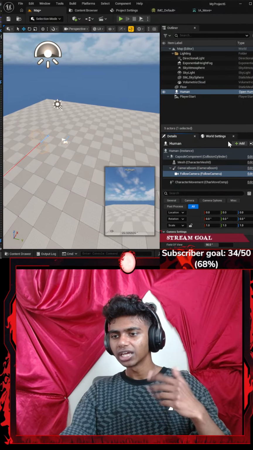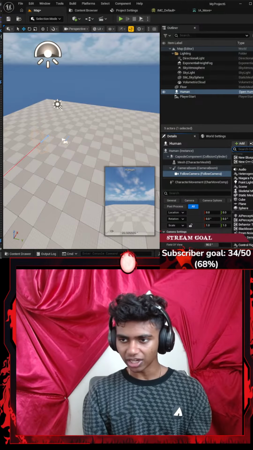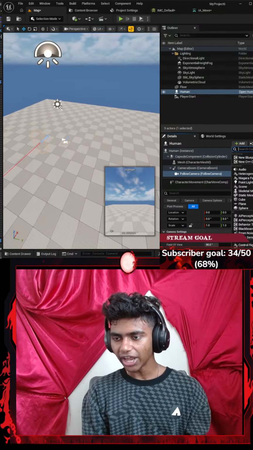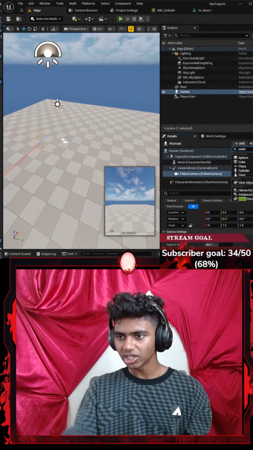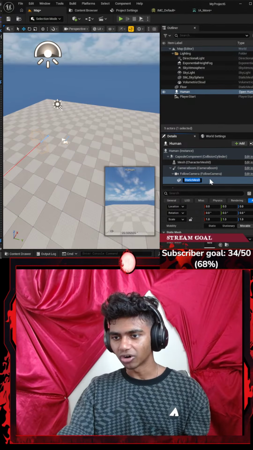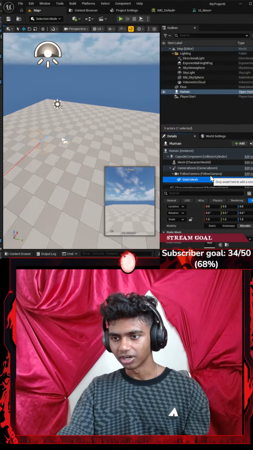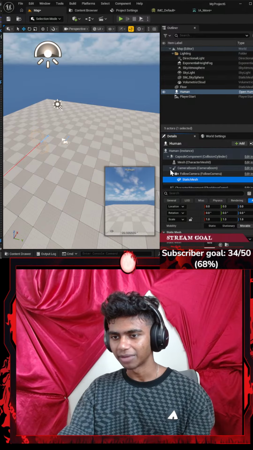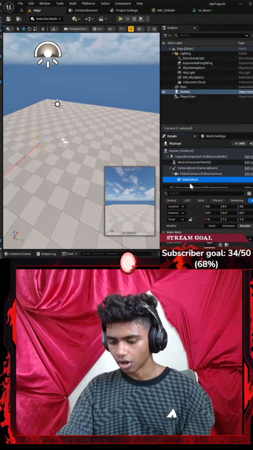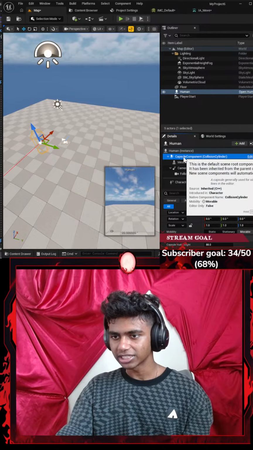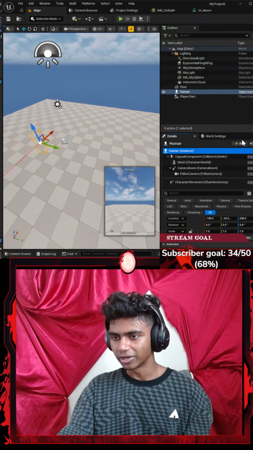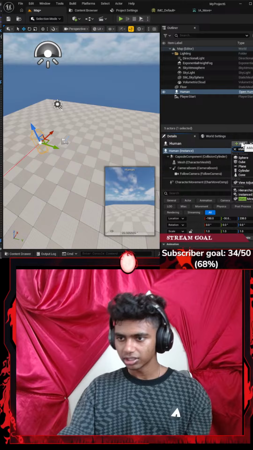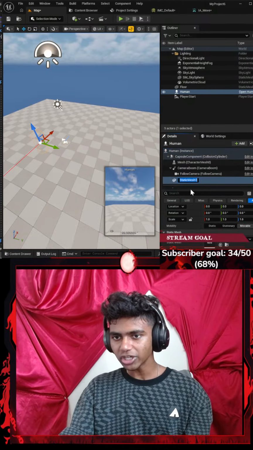So that's perfect. Now I'm gonna go ahead and click this plus icon and type something like static mesh. And guys, I feel like I'm talking like I'm making a tutorial. I actually don't know half the things I'm doing here. Maybe I do know more than half the things I'm doing, but still. Okay, but the static mesh shouldn't be in there. The static mesh should be for my humans instance. There we go. Let's go ahead and create a static mesh real quick.